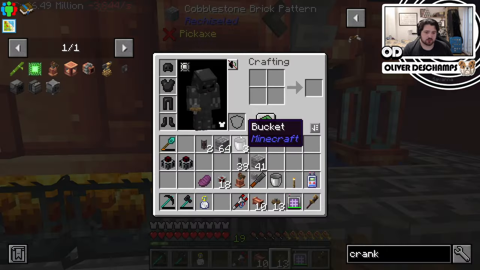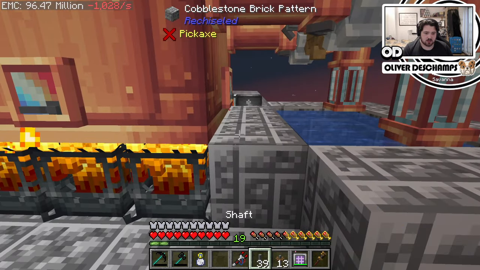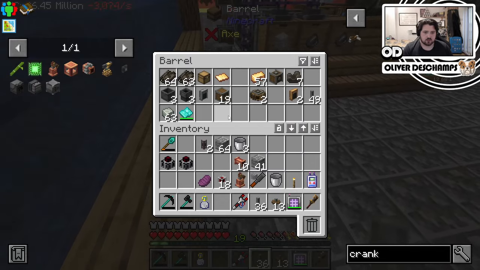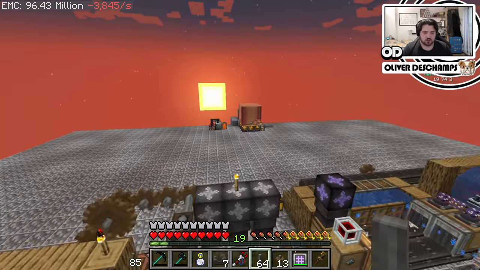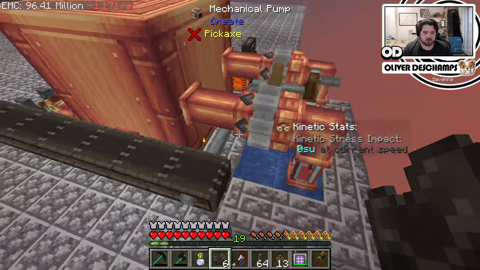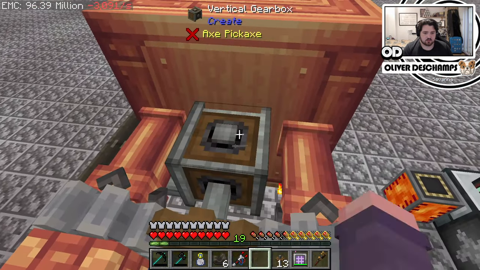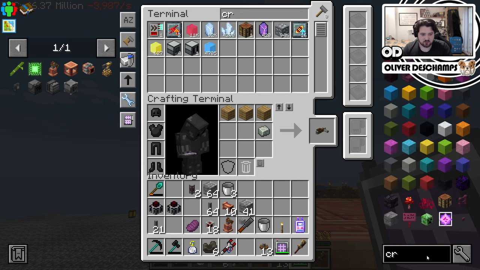Trying to think how we want to do this in a nice way. Possibly what we could do is, let's say this for a second. We're going to need the stuff out of here. I'm going to need this, I'm going to need this, that, sure, that'll do. We could belt it back here, and then have that there, and we'd need one more gearbox.